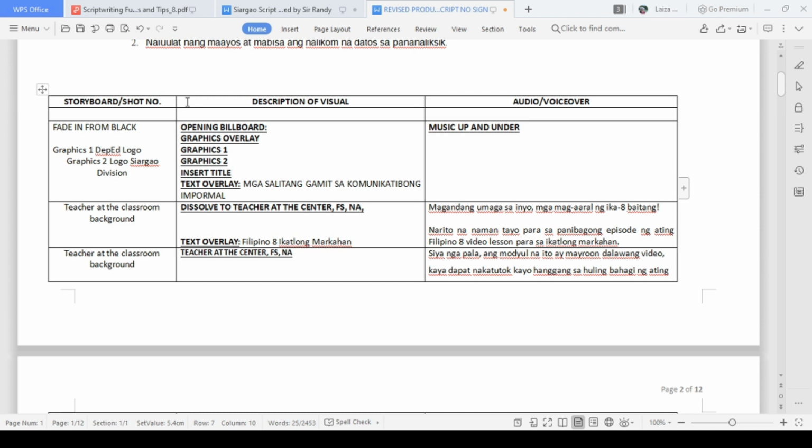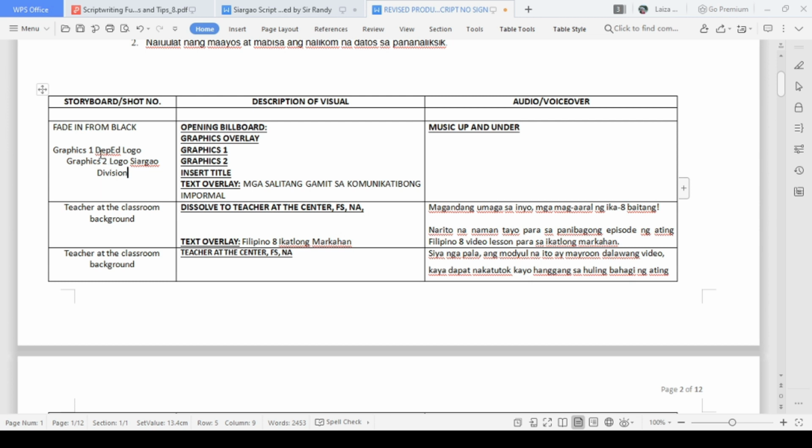As we said a while ago, the storyboard is a visual representation of your video. You can actually put an image in this part, in the storyboard column. We have instead these words. For graphics, we have graphics 1 and graphics 2.